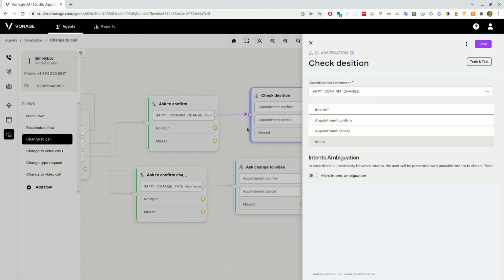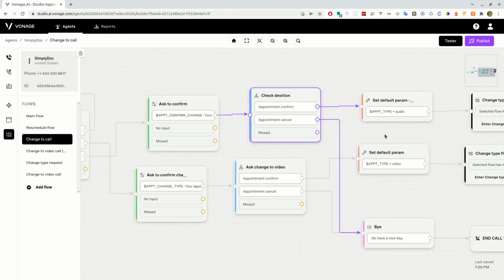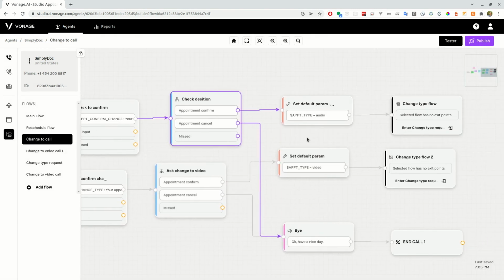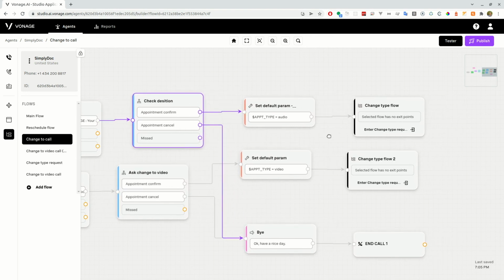If this is confirm, say for example, yes, correct, do it, or something like that, we will redirect the flow to the change type flow, which is an API request to store the new appointment type.